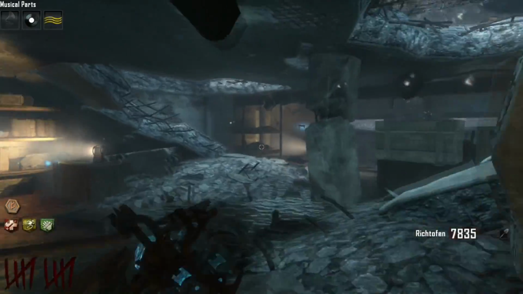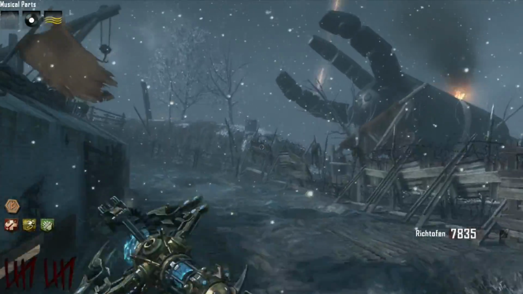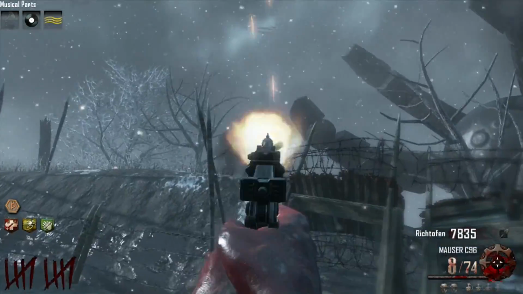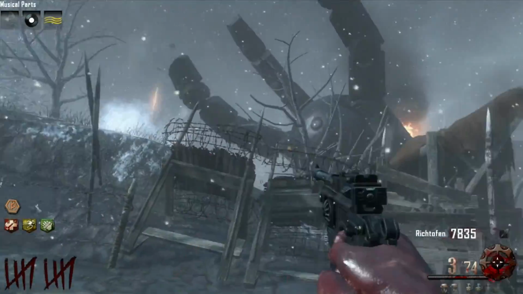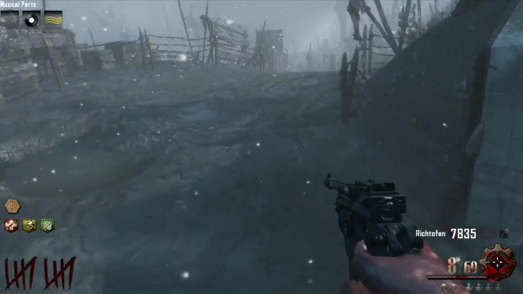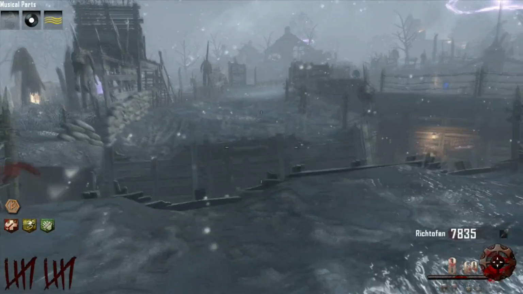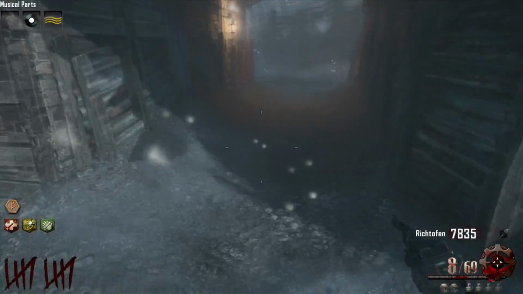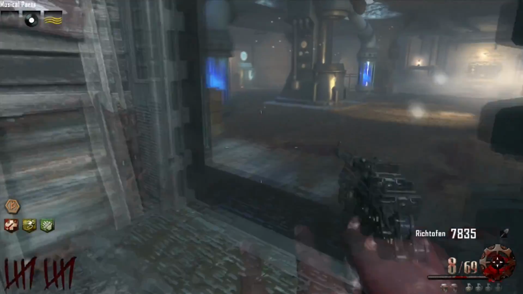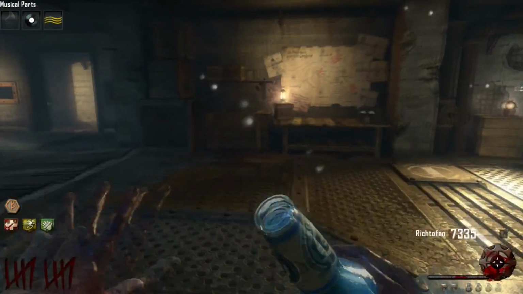Since we're over in this area, again, it's all about maximizing where you're going and what you're doing while you're over there. So always try to think ahead. Since we're over in this area, we're going to go ahead and buy Quick Revive now. Because why not? We're already over here, right? Alright, there's Quick Revive. That's our 4th perk.